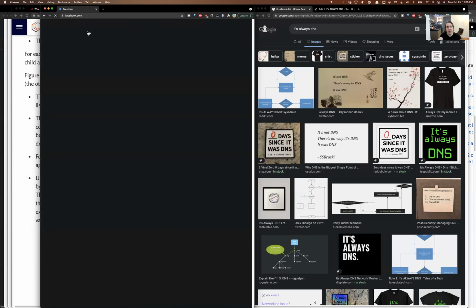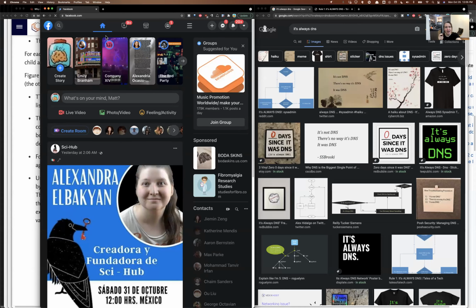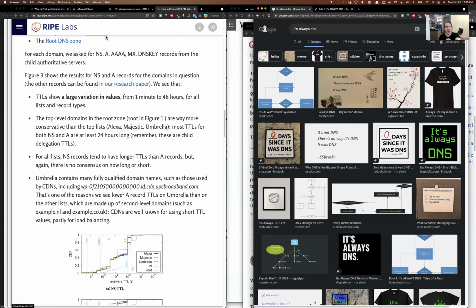And so it gets resolved as Facebook because my browser knows. My browser can run the DNS queries as well. But the point is that entering the IP address into the browser brought me to Facebook.